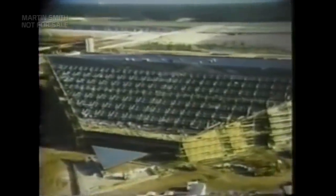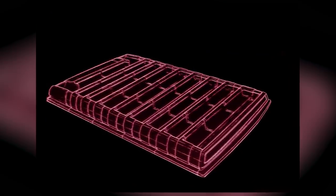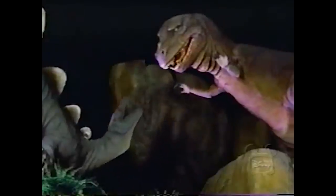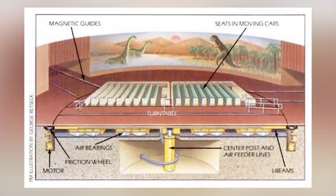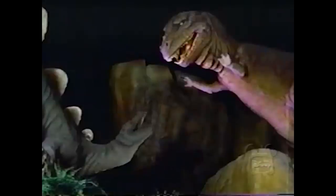The roof of the pavilion was covered in 80,000 solar cells that helped power the ride vehicles. The ride vehicles were 29 feet long and 18 feet wide, able to hold up to 97 guests at a time. With six vehicles running per show and two shows running simultaneously, the attraction had a massive capacity of almost 12,000 people per day. They also marked the first time Disney would use a trackless ride system — quite a challenge, since the vehicles needed charging multiple times throughout the day. A solution was found: whenever vehicles sat stationary during the show, they charged from underneath the floor.